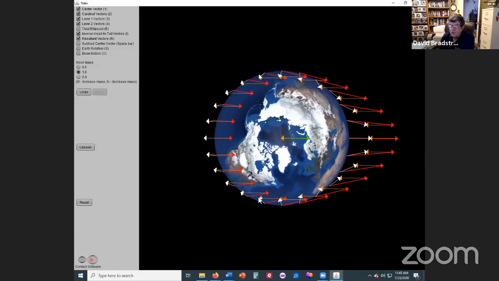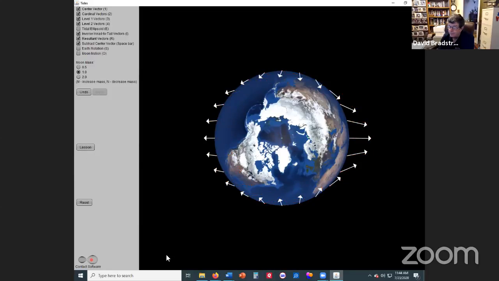what I want to do is just see the resulting white vectors by themselves. This is the differential gravitational force that the Earth feels from the moon. Notice that on this side, yes, it's actually bigger than this side. Again, most people are never taught this. This differential gravitational force, if we connect all the ends of the arrows, gives us this egg shape. This is your tidal bulge. It is not symmetrical. Tides on one side are indeed higher than the tides on the other side.